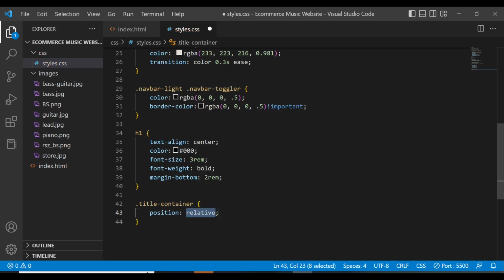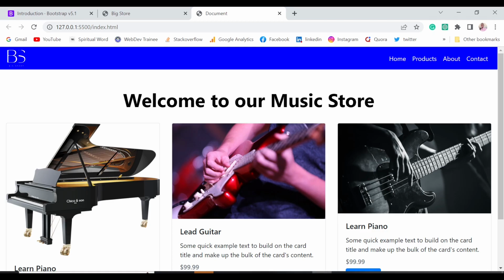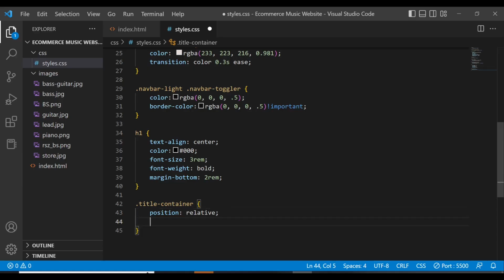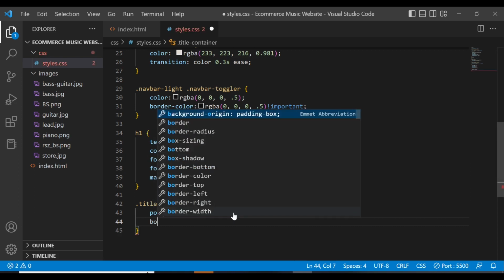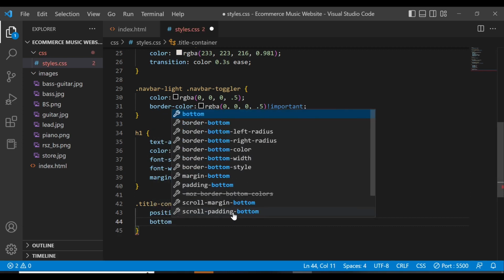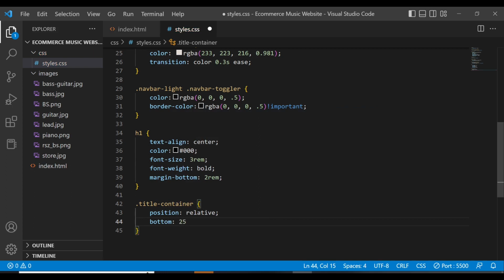position of relative. Now when you talk about positions, basically position relative is you're setting this relative to where it is. For example, it can move either top, bottom, or even left and right. It's very important that you know it if you don't know it, because it's going to help you very much in your front end. So I'm going to set this one to 25 pixels. So it means on the bottom is going to be 25 pixels.